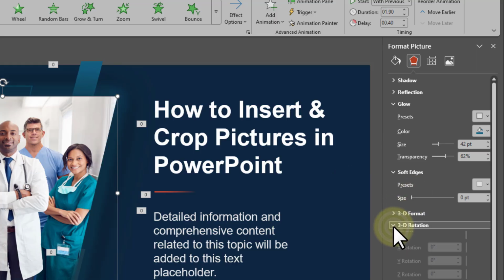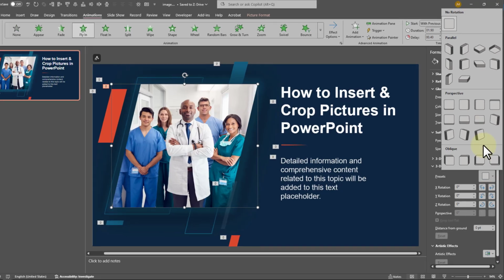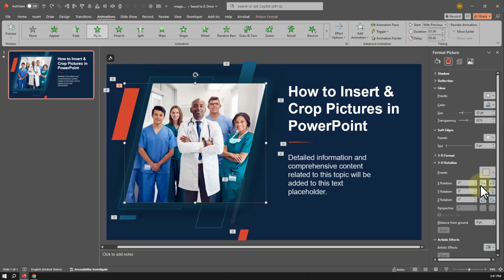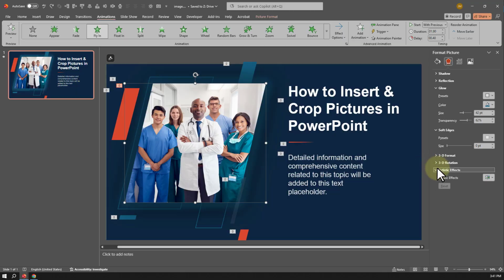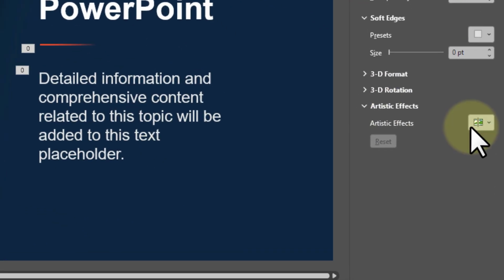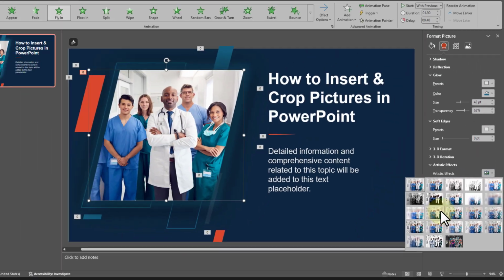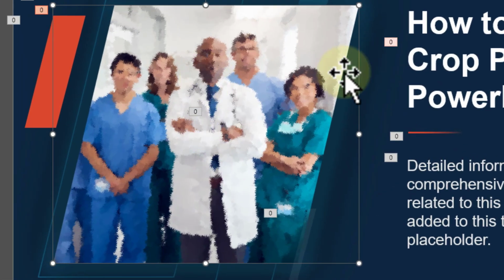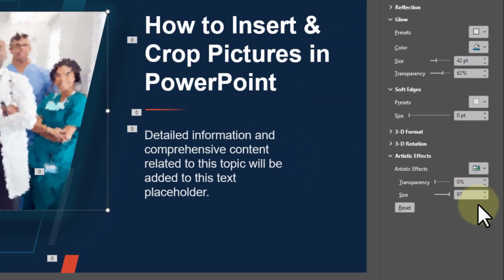There's some 3D options in here. I'm not going to go into too much, but you could change it to like a 3D angle if you want to. And then the last one is artistic effect. There's a bunch of effects in here which are pretty cool. You can click on them, and you can see that it changes the style of the image. And you can play with these settings, transparency. If you want to merge it into the original, you take up the transparency.